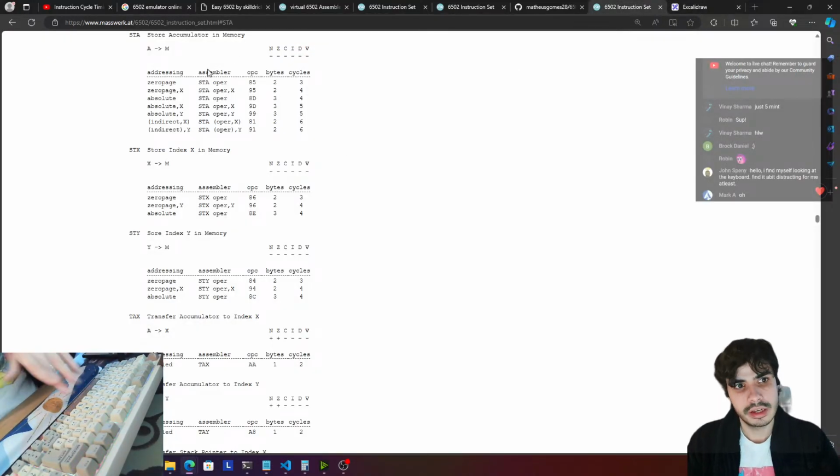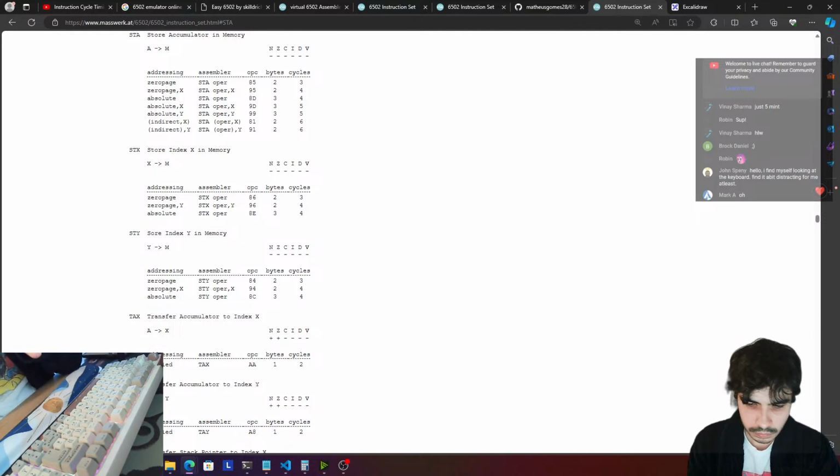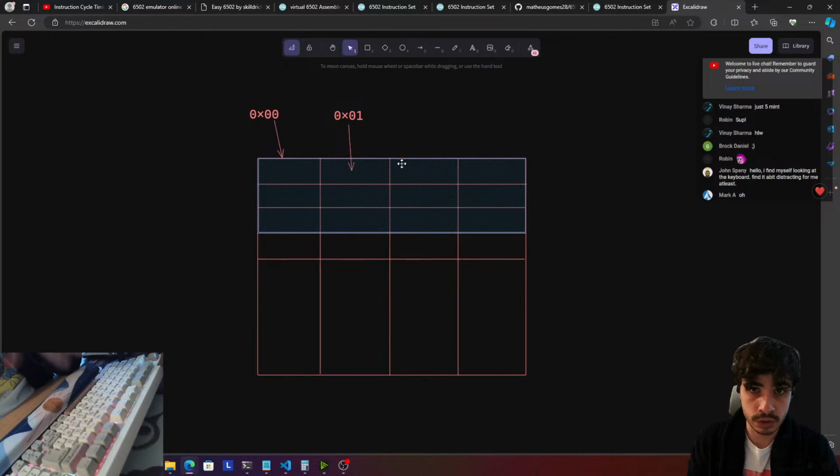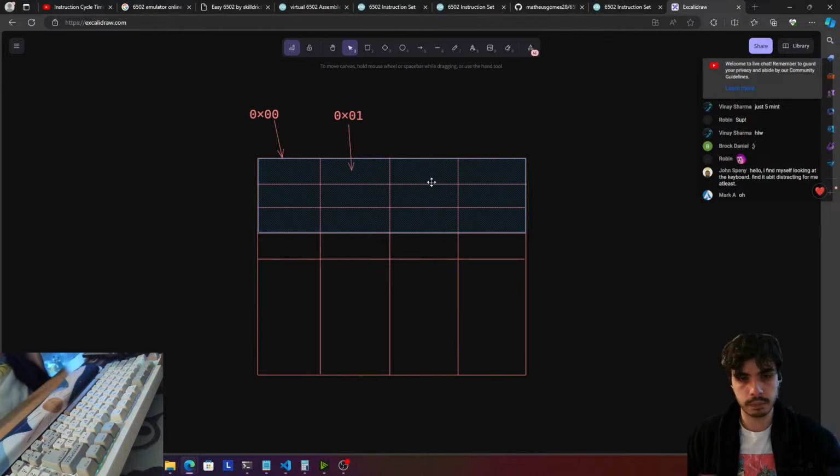Now, STA has a zero page mode here, which means that you can provide to it a memory address in the zero page space. So zero page space is the first 256 bytes. That's what a zero page is. So that's the very first page in the CPU here.